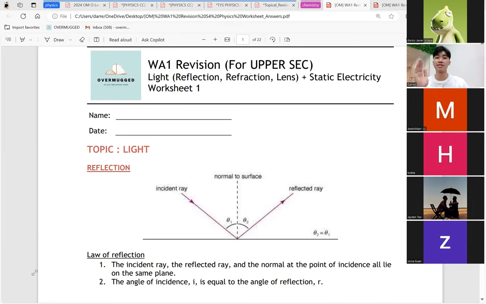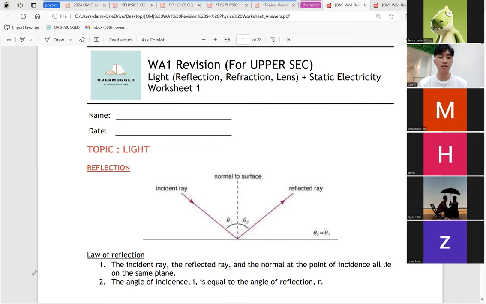All right, what about static? Those that have learned static, can you put the thumbs up so I know? No, not yet. Here? Only a couple, right? Okay, so pretty clear what's going to happen is that for light, I'm going to go with the assumption that you have learned it before, so it allows me to go more in depth. For static, if you are not tested on it or today is not relevant for your WA, just take it as a pre-learn, right? So I'll emphasize the key points as well as go through the questions.